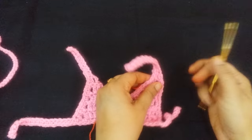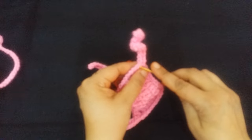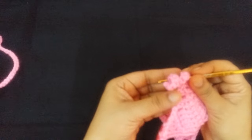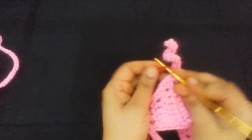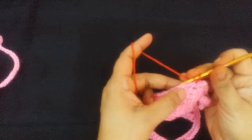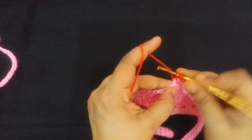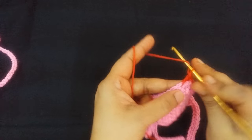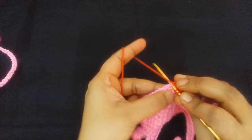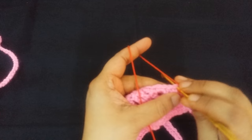You start from here and make one single crochet, and make, skip the next stitch and go to the second stitch and make 3 double crochet, and skip the next stitch.